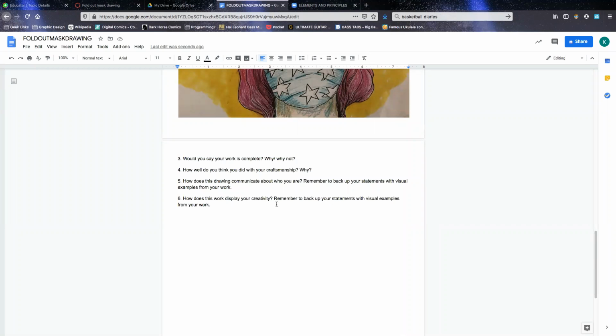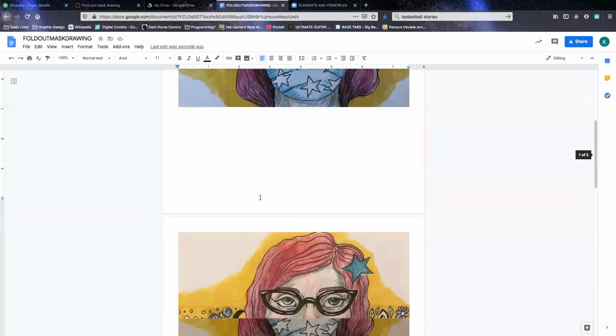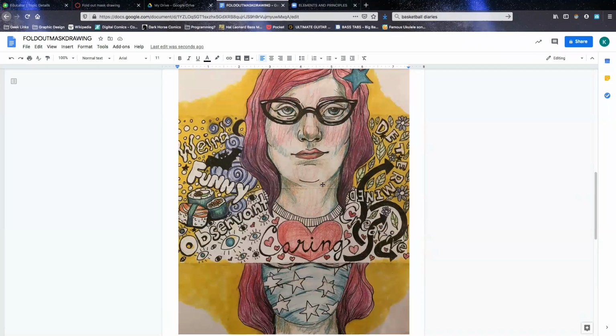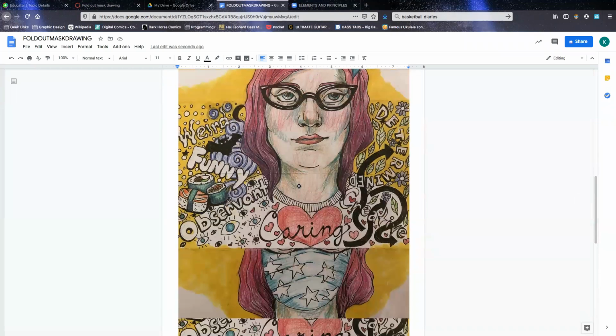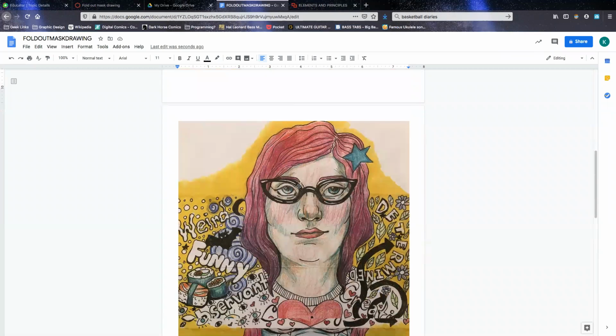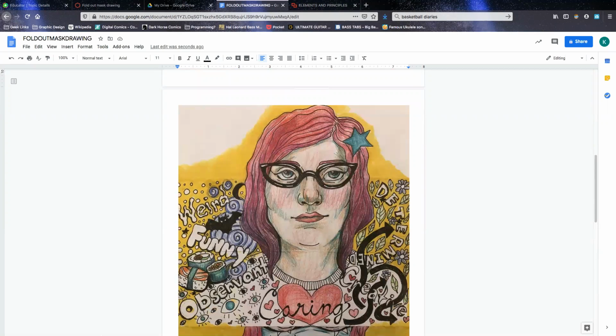Next, you've got, how does this artwork display your creativity? Remember to back up your statements with visual examples from your work. So my artwork shows my creativity because I thought through my use of colors. I used bold colors. I also was really thoughtful about how to use contrast to make sure that my letters were showing up well against the bold color.